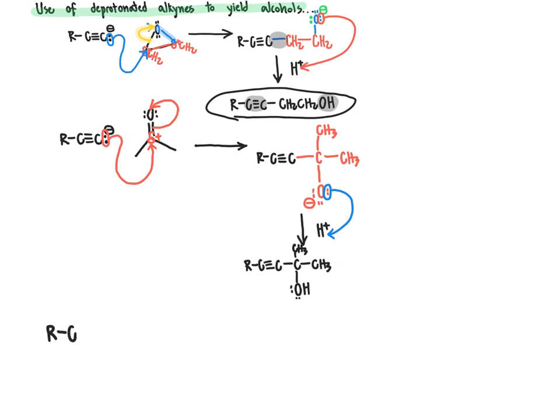So we start with our alkyne that's been deprotonated, and react it this time with an aldehyde. That's going to lead us through the same type of pathway, where we expect that the nucleophilic carbon is going to come over and attack the electrophilic carbon right here. That forces the carbon-oxygen bond electrons to go up onto the oxygen, and we'll go ahead and draw out the intermediate that would result from this.